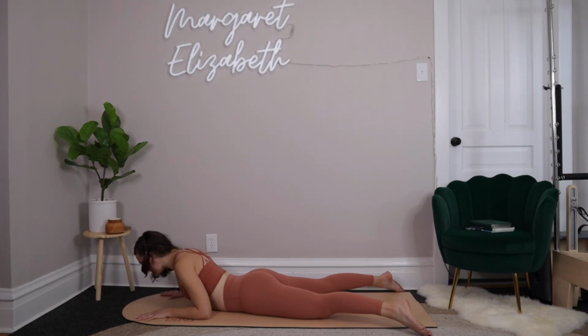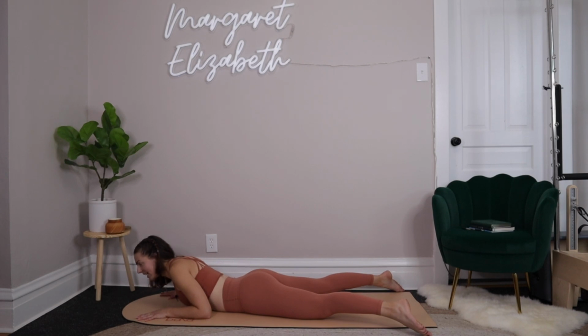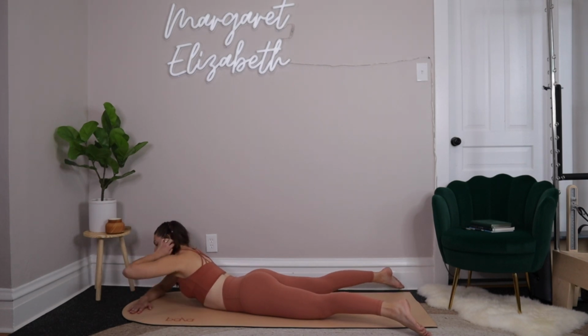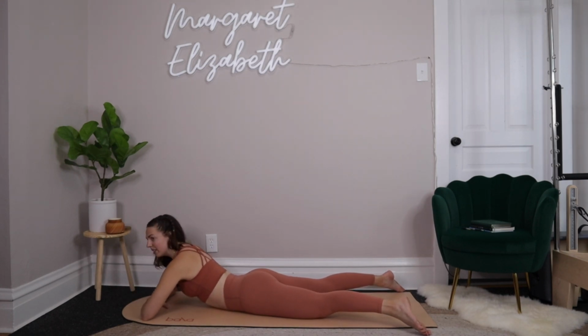And then last one. Good. With your last one, everything comes to the mat. We'll bring the forearms so they come just in front of you, and you can stack. Let's go right hand on top of the left. You're going to lift the chest just a little bit away from the mat. Your gaze is lifted and a little bit down.